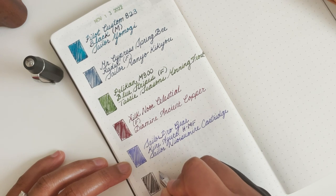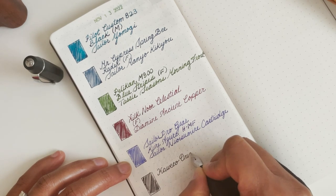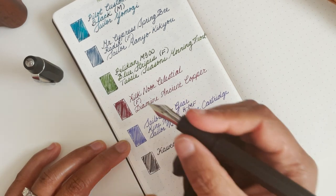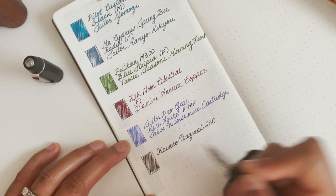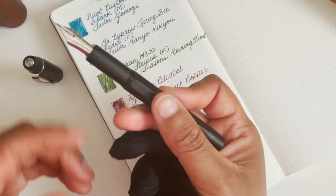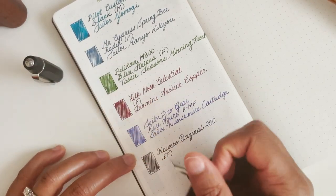So this is the Kaweco Original. And it's the 250, so it has the number 6 nib, which is a larger nib. I love the larger nibs because I don't have to cramp my fingers to write small and close to the paper. This is extra fine. It only comes in one color as of right now, which is the black, and it's like a brushed metal. I don't find that it picks up fingerprints, which is quite nice and less maintenance.